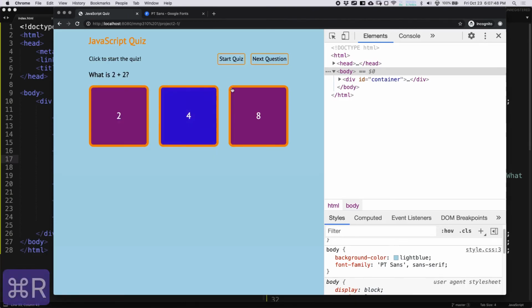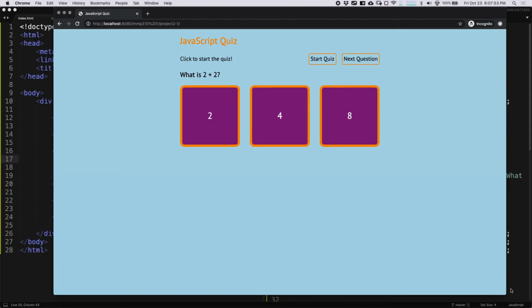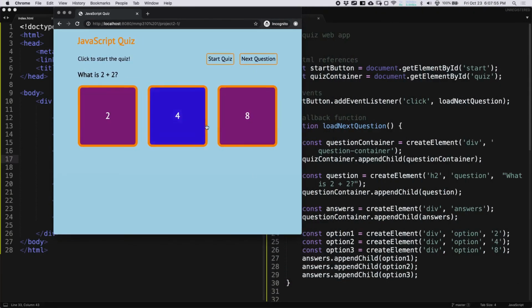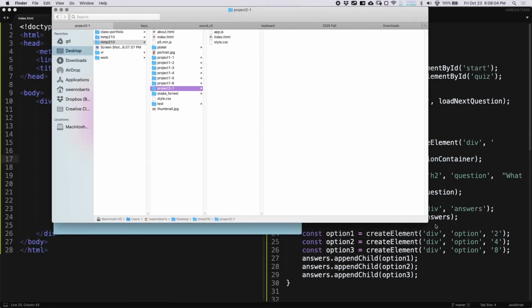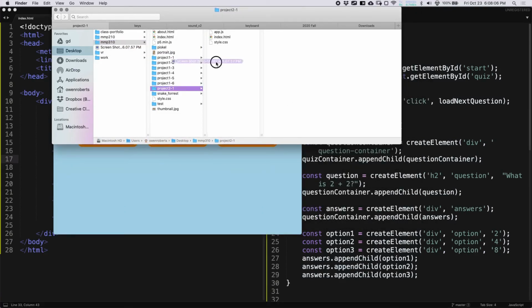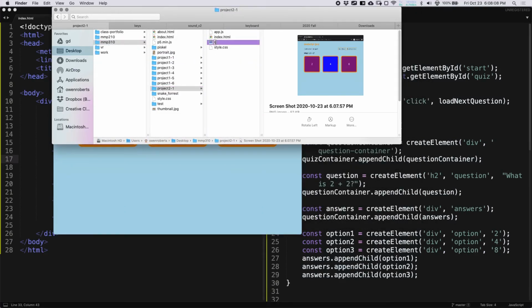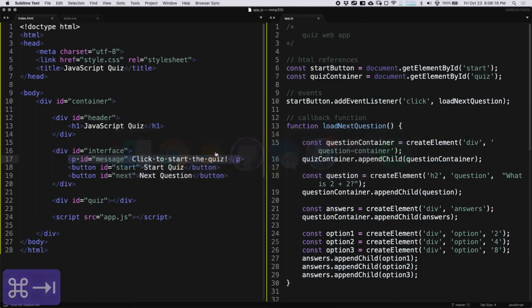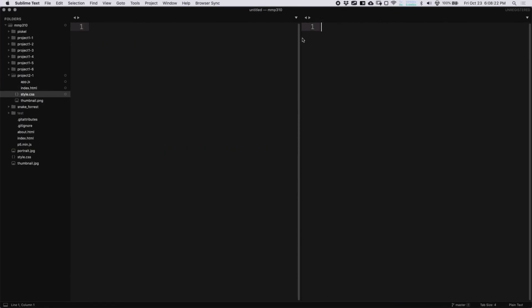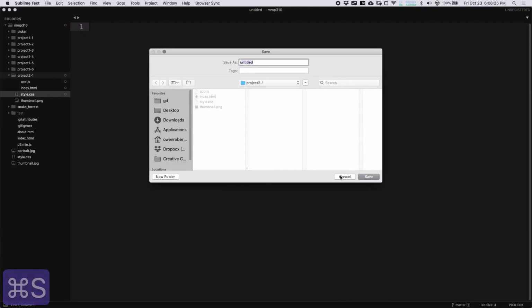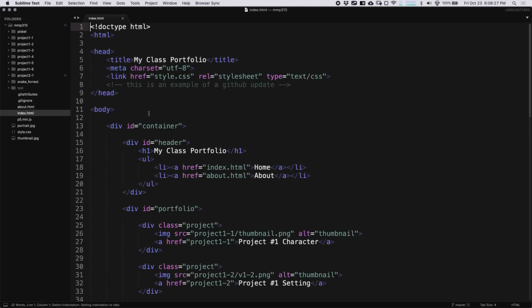So I'm just going to take a screenshot of that to use as a thumbnail. And so here's my project, and I have my screenshot on my desktop. So I'm going to drag this over, and I'm going to call this thumbnail.png. Looks good enough, whatever. And then I'll go back to Sublime. I'm going to just close these guys out and open up index.html.